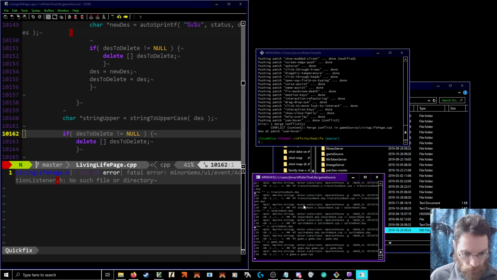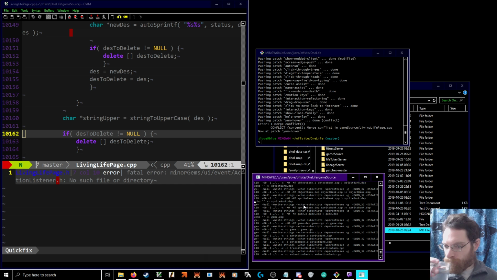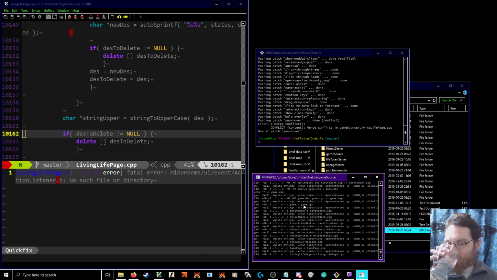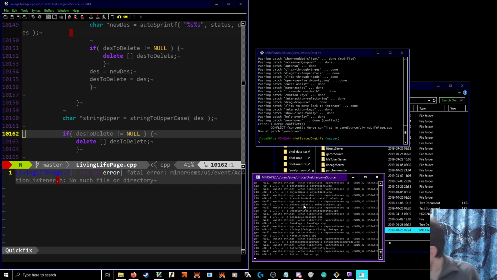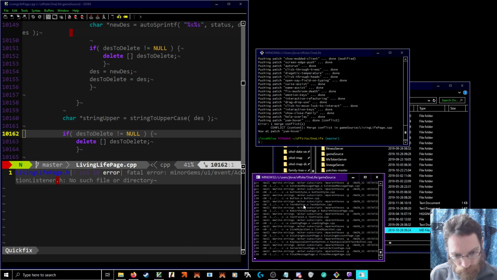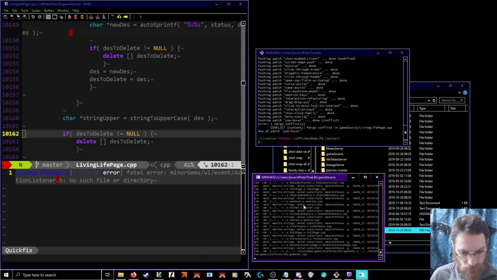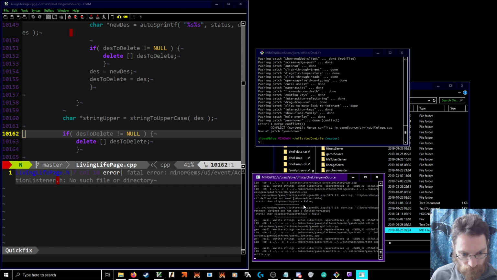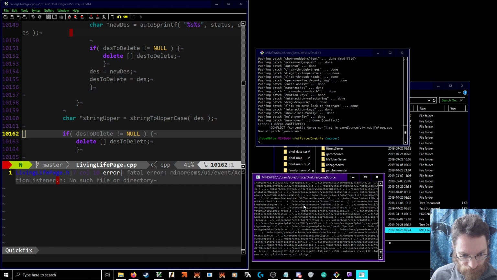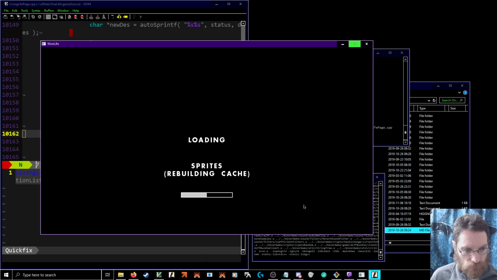Now there is one problem I might have to deal with on the build side. JSON tagged the version, and then checked in a missing header file. So if you check out the tagged version, you might have a problem. Right, probably because binary version changed, so it has to rebuild the sprites.